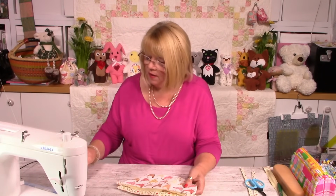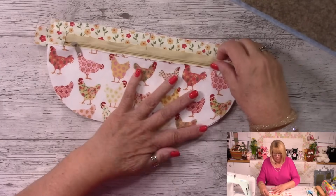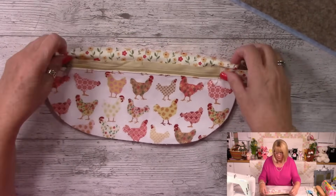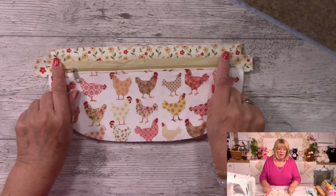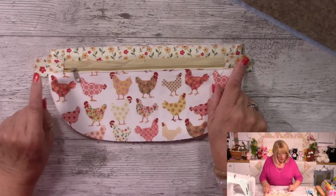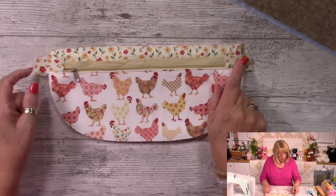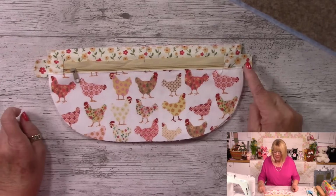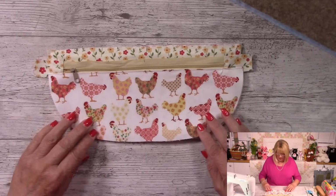So, and you can do this afterwards or you can do it now, which I'm going to do now. So just make sure that when you look at it, all of this is pretty straight, so it's all equal all the way along. To be honest, that could come up a little bit. It's a little bit wonky, but I'm just going to ignore it. This end is perfect. Look at that end, it's gorgeous. We can trim that off in a minute.